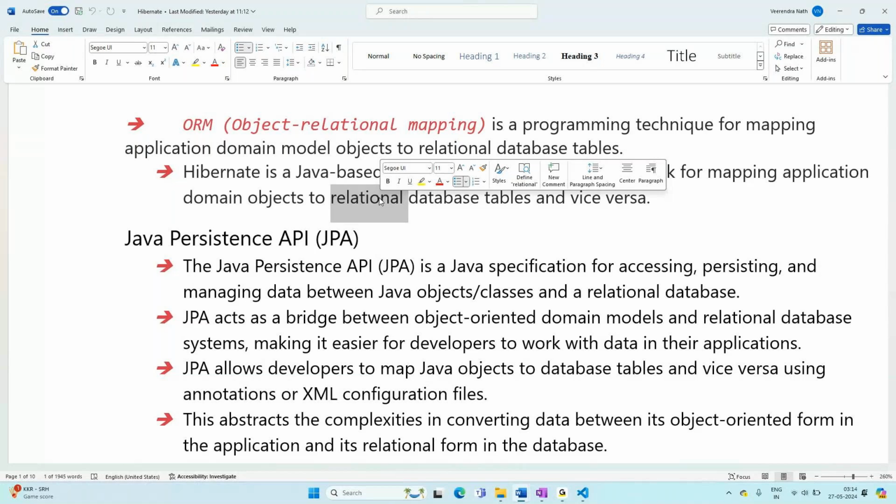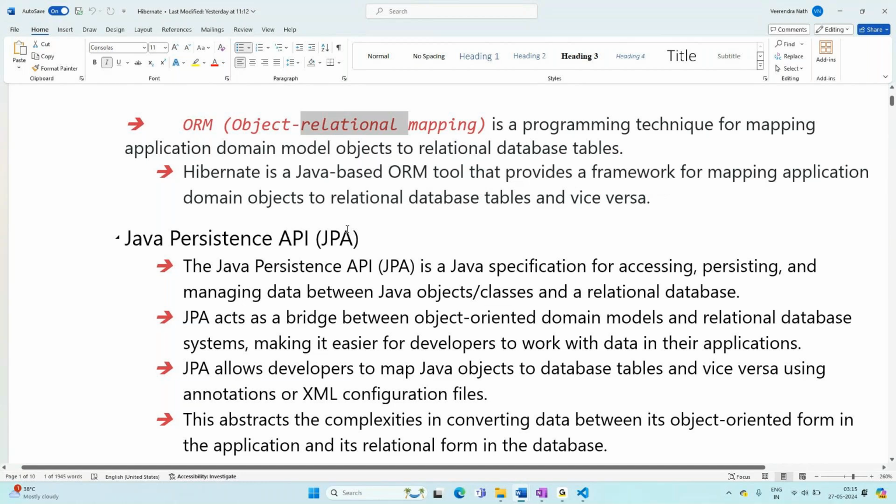ORM stands for object relational mapping. It's a technique for mapping the application domain model, that is student, into the database table. Is this line clear? ORM means that, so now you hope you understood what we are going to achieve here. Now JDBC was also doing the same, but it was not doing this ORM, so the object was not going. What we were doing was writing the code, insert into table name, directly writing a SQL statement from the Java program. Here we will not do that. We will map the objects into the database. That is why we call it object relational mapping.